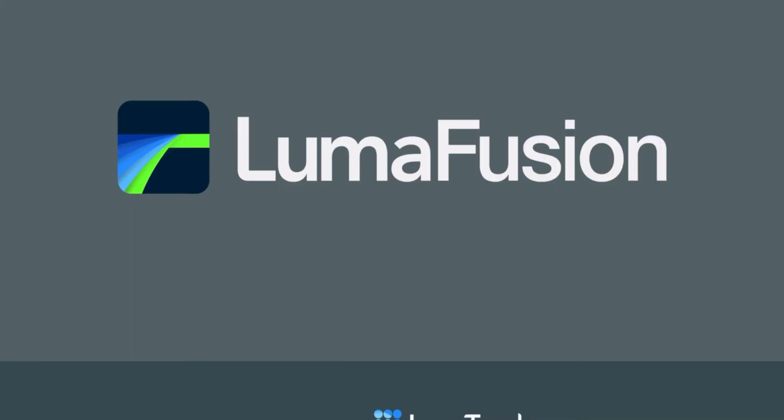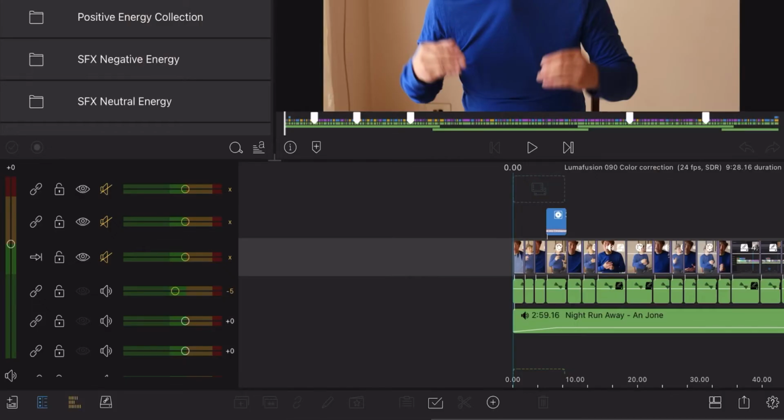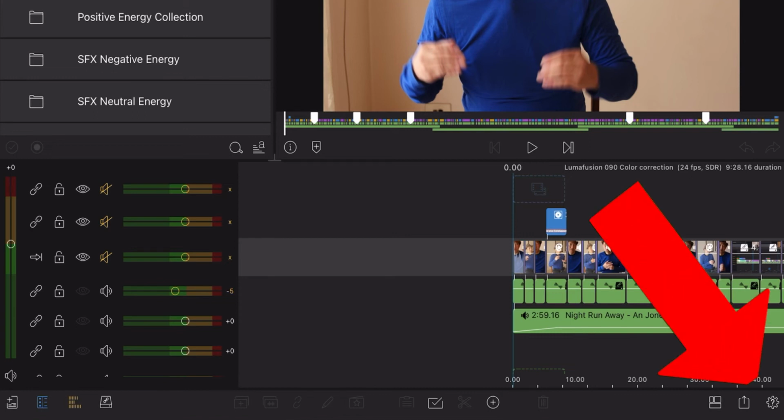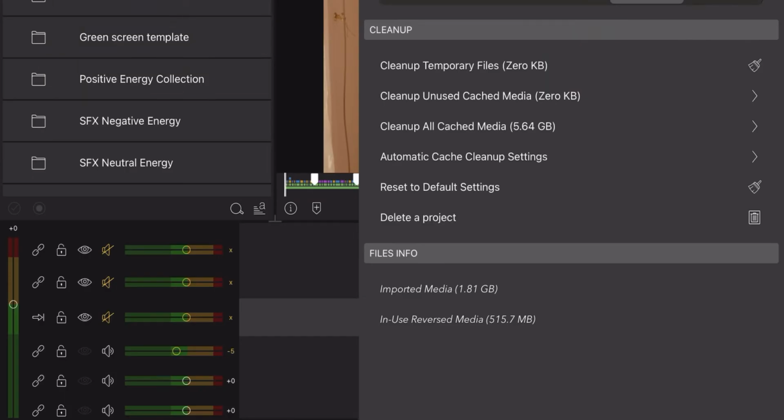Right now we're in LumaFusion, loading up. Fingers crossed it's still loading. Okay, I've got this project here. It's done, exported out, up on YouTube. Beautiful. When we want to know our memory usage, we just go to our settings, bottom left corner, the question mark, tap on that and go to Clean Up. This is the best way you can clean up your files in LumaFusion. Go to your Clean Up.